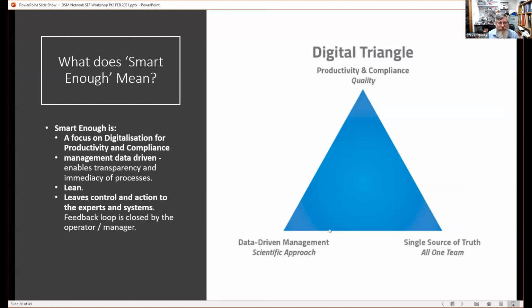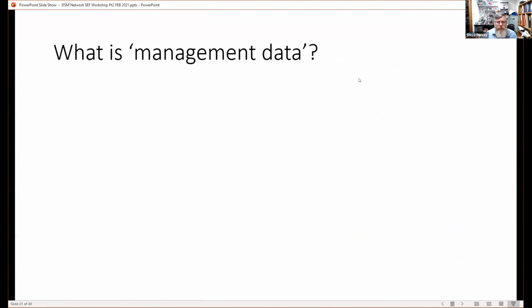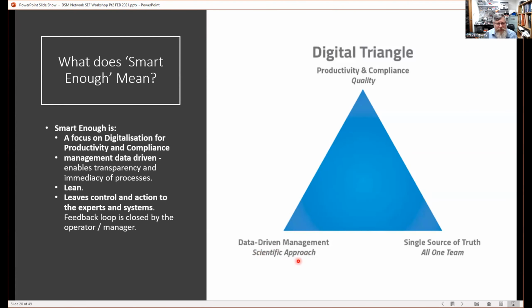So we have this digital strategy here. And if people are interested, they should do a little bit of research, because this is actually based around the Joiner triangle, where the focus is on quality. And we're going to use a scientific approach to achieve quality, and we're all going to work together to do so. If we take it digitally, we can conceptually think of this as the all-in-one team, a single source of truth for our data. We access that data through services, and we work on the data. So we are really data-driven in our management approach. Our focus is that we want to improve quality, but of course we're going to focus our quality journey on improving productivity and compliance.